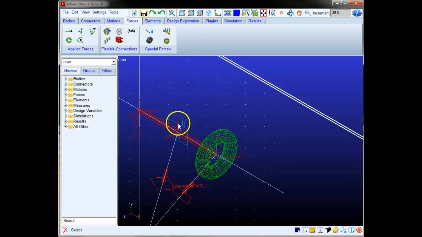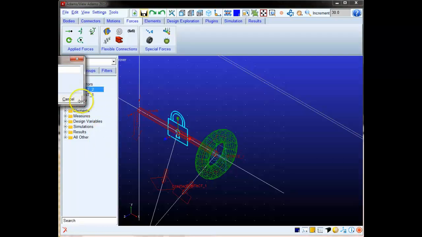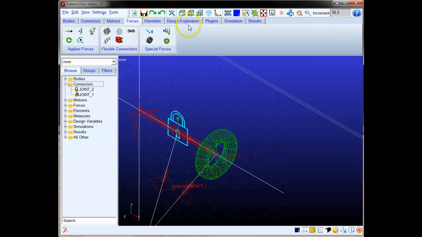Let me take off this lock so the thing will fall. And so connectors, joint 2, I think, yep, there it is. And I'm going to deactivate it. You could probably just delete it. So this one is deactivated now.